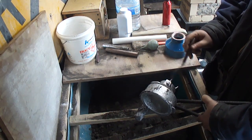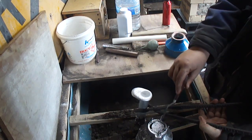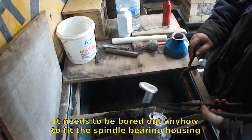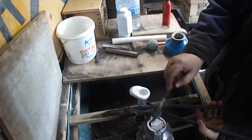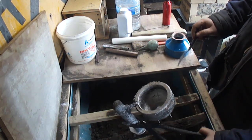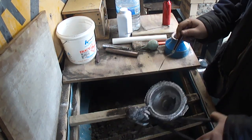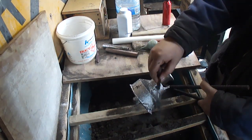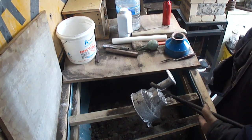And this filled in because I had to redo that core on the top, but that's easy enough to remove on the lathe. I had problems with venting last time, so I added 4 vents right here on top. That seemed to have fixed it, and by pouring a little hotter. Looks decent. Not the best, but once machined up, it'll be more than good enough.